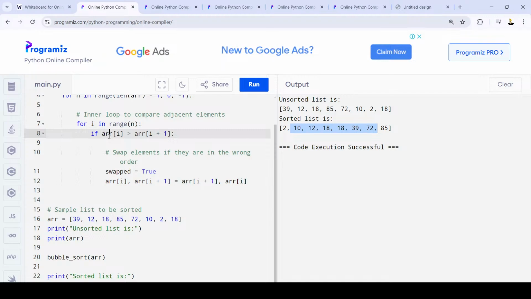In the if condition, you can see if array i is greater than array i plus 1, and this condition comes true, that is what is written: swapped equals to true. Then we need to swap it, right? This line indicates that a swap has occurred. The next line swaps the two elements using Python's shorthand for switching variables. You can see array i, comma, array i plus 1, equals to, we have switched its places, array i plus 1 and array i. This is how we have swapped them.